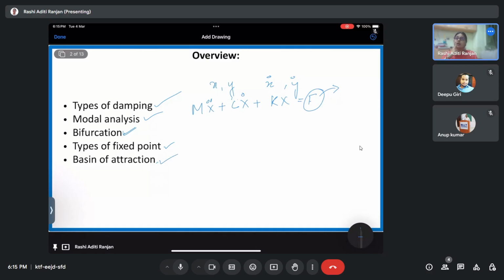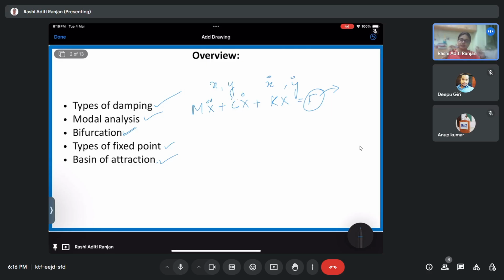Typically it was discussed through a graph, if you remember, where there were two stable fixed points, and if we simulate the system for different initial conditions, what are we going to get? For a particular set of initial conditions, my system is always going to converge to the first fixed point, and for another particular set of initial conditions, it is going to converge to the second equilibrium point, right? So when I change the initial conditions, where my system is going, if I plot it on a phase plane, then I will get to know how it is, and that I call a basin of attraction.